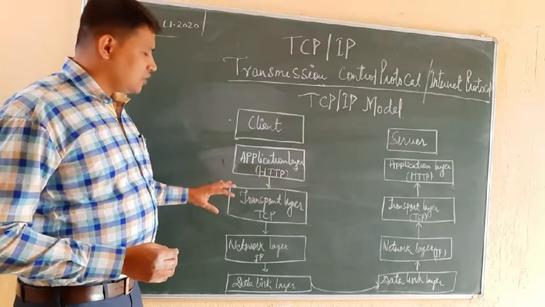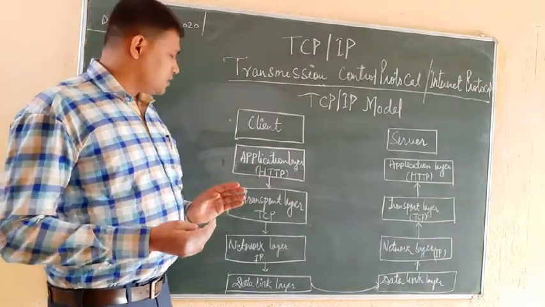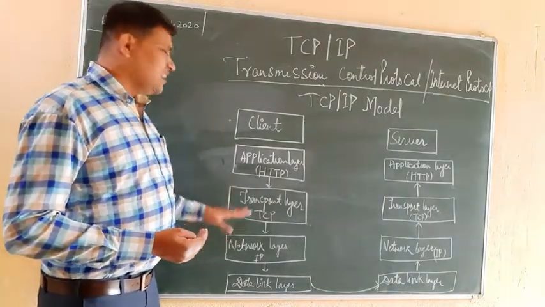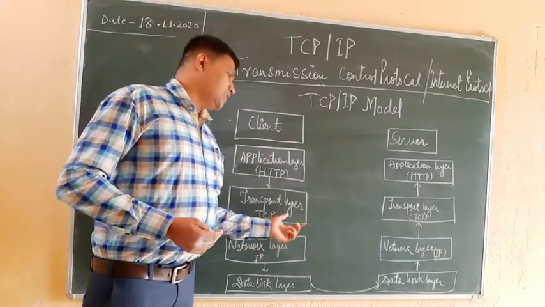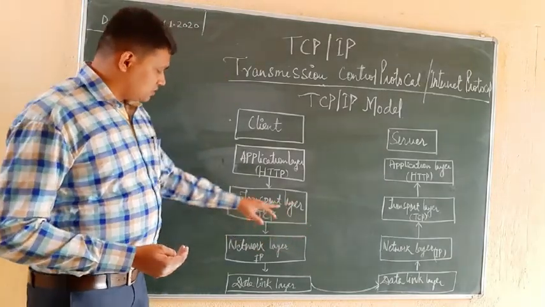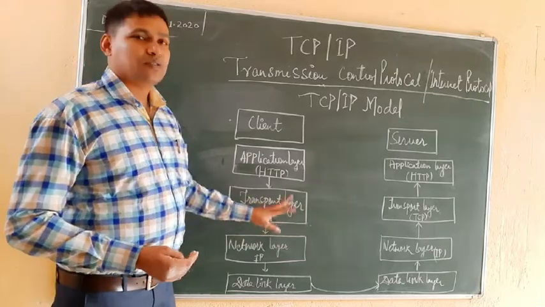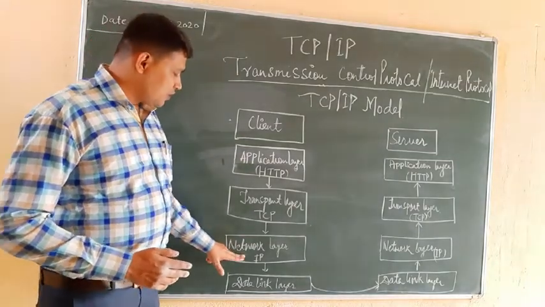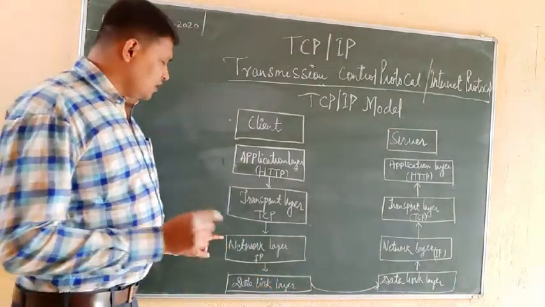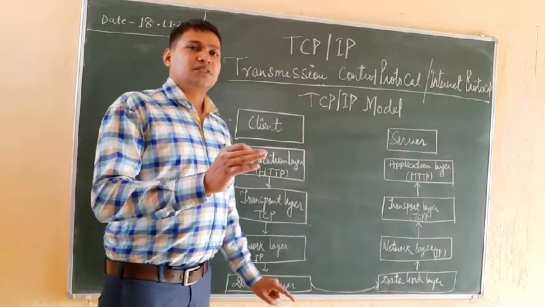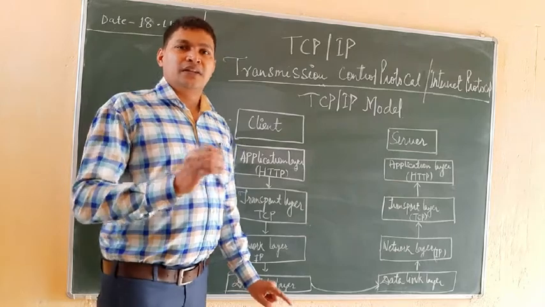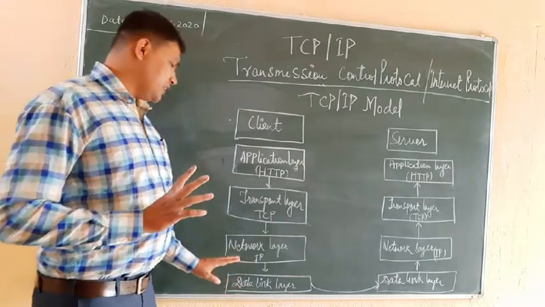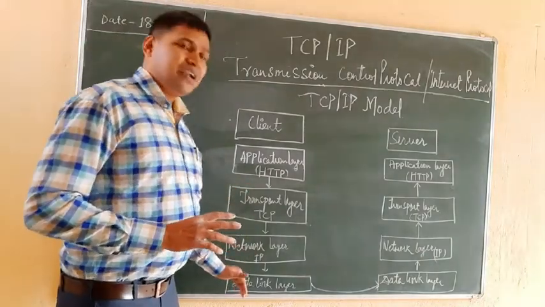And after the data is divided into small packets, it goes to the next level, that is the network layer. In this network layer, each data packet that is divided by the transport layer, where the Transmission Control Protocol work is over. Then the work of IP starts. In this network layer, for each data packet, the network layer assigns the destination address and the source address, of each and every packet. And after that, it goes to the data link layer.